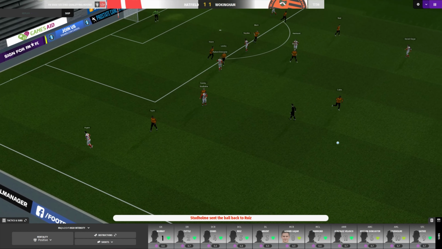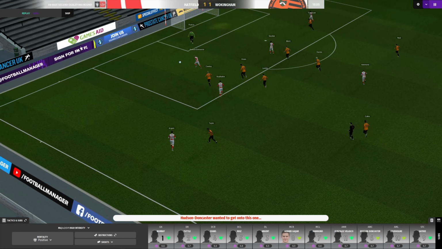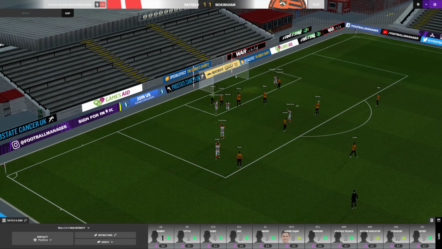Also, really long passing, like Studholme there, back to Ruiz, who just plays it first time over the top for Hudson Doncaster. I mean, if Studholme just played it over the top to Hudson Doncaster, we might have scored a little bit quicker, but I'm not going to complain too much. It's a goal. That's what matters.